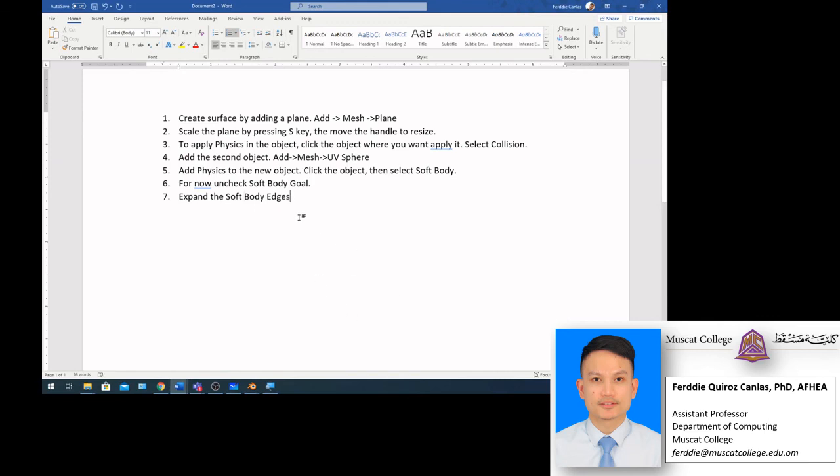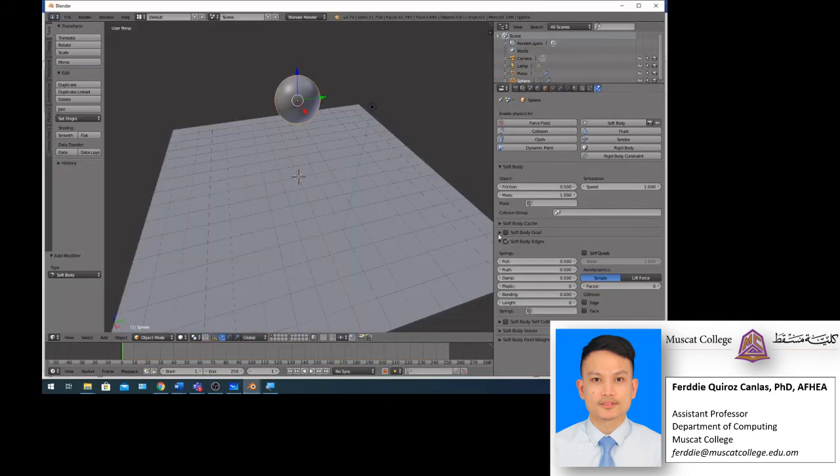And then from there, go to bending. Okay, bending. And then set the value to 3 or 5, depending on your tastes. So go to soft body edges, go to bending, change this one to 3, maybe 3, I'll use 3.